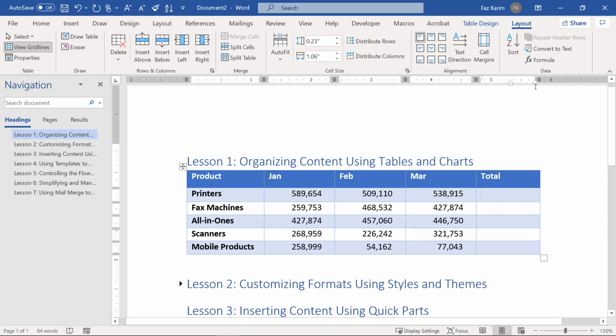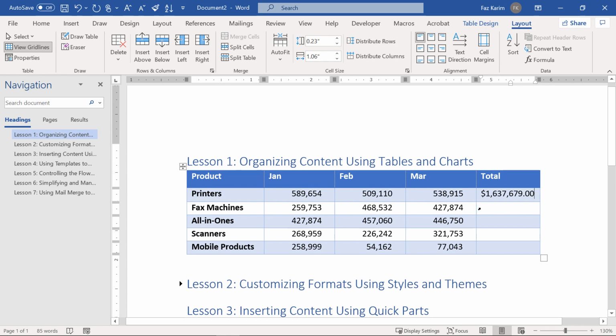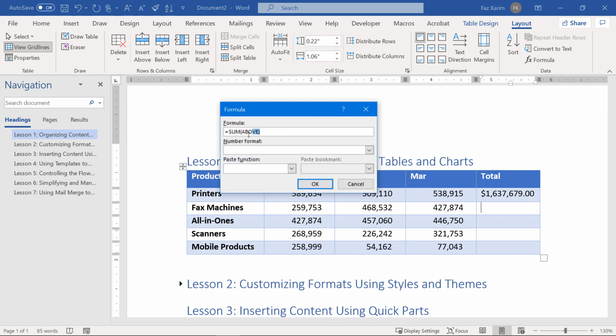So if I put my cursor in here and click on the formula here, it's going to automatically find me a formula that will sum all the values to the left. And then from there, I can choose the number format that I'd like. And I can keep doing that for each one of these values. There's no autofill formula for myself. But when I click on formula this time, notice how this time it says sum above. I'm going to make sure to correct that because it's trying to help me out, thinking that I want to sum the one above, but we know that I want to sum the left. So I'm just going to fix that for myself.